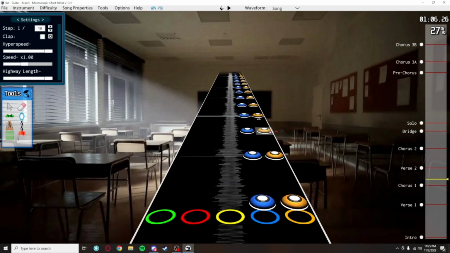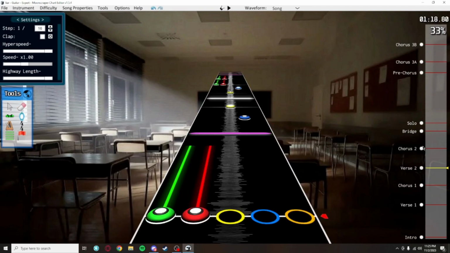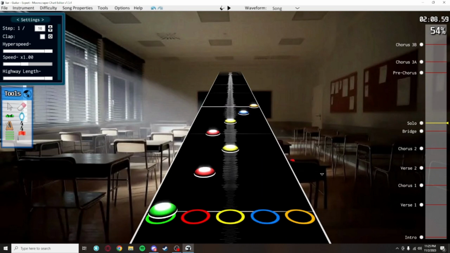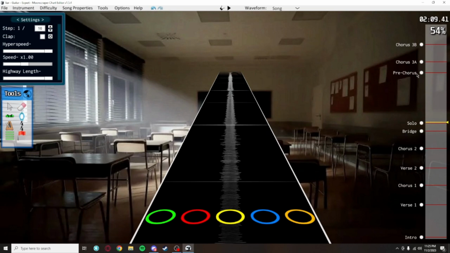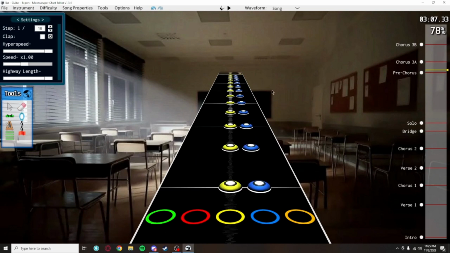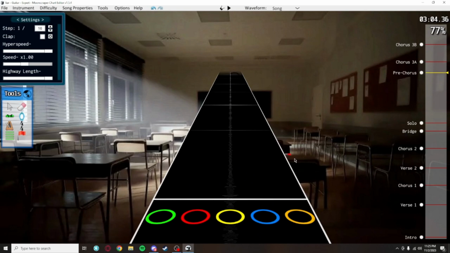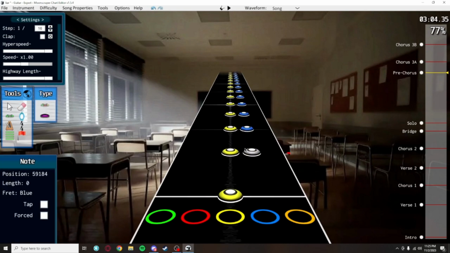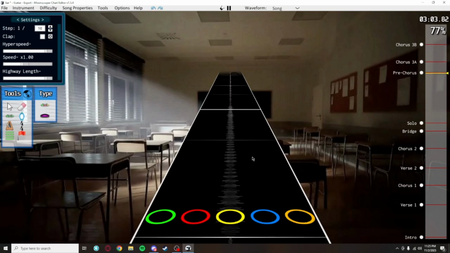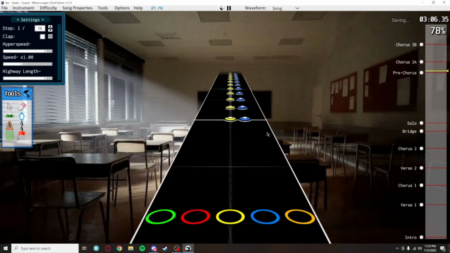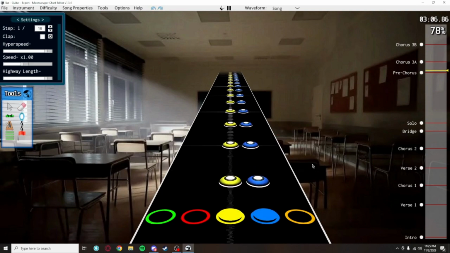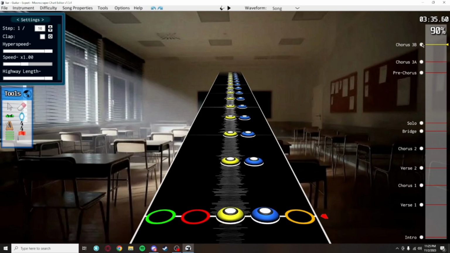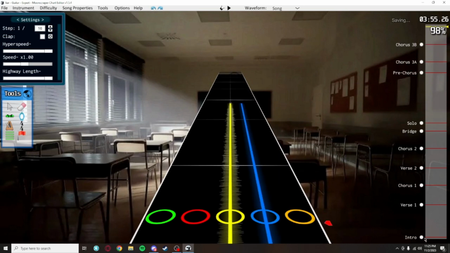The chorus is very self-explanatory. I don't think I need to go over the chorus. Verse and chorus again. The bridge is just the intro. Solo we didn't do. The pre-chorus. You could chart this, like just do this, but it's so quiet that you can't really hear it. So I'm just gonna keep it that way. And then this is just the last chorus. I just copy and pasted it all the way down. And that's basically the whole chart.